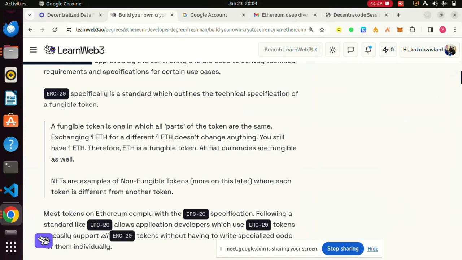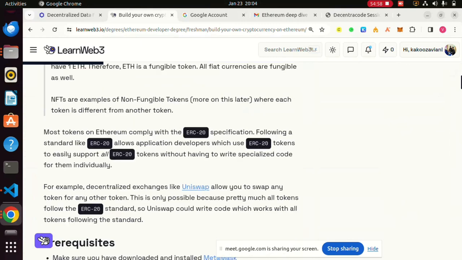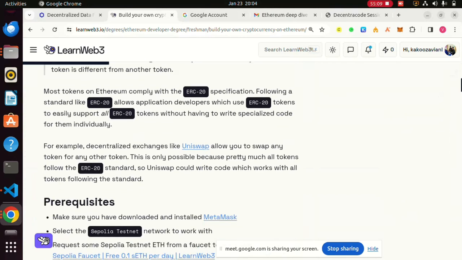So that means that it is exchangeable one-to-one, like fiat is exchangeable. Exchanging one ETH for a different one ETH doesn't change anything. You will still have one ETH. Therefore, ETH is a fungible token. All fiat currencies are fungible as well. NFTs are examples of non-fungible tokens. They are called non-fungible because there could exist one of its kind in terms of its metadata.